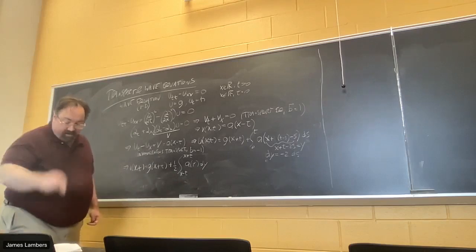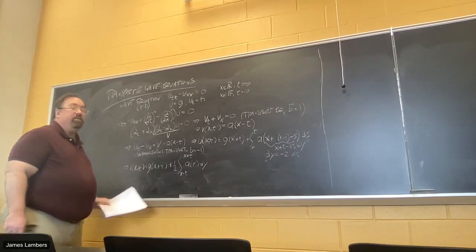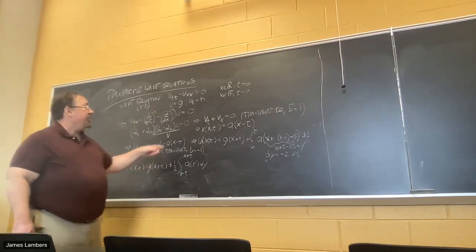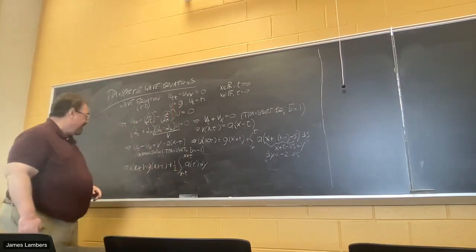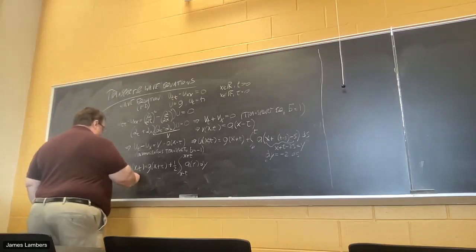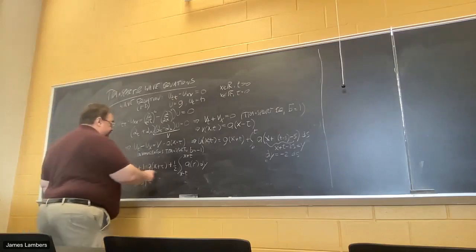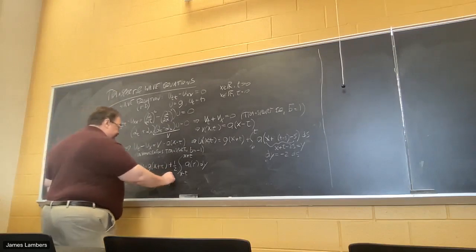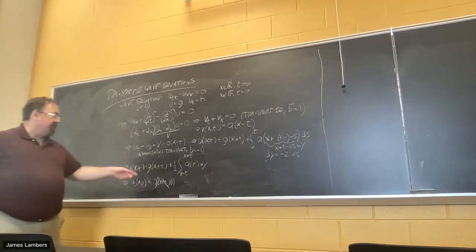For that, what I need to do is take the derivative of this whole equation with respect to t, because I have one initial condition involved here, but we have du dt at t equals 0 must be equal to h of x, and that's nowhere in here. So to work that into it, I'll take the derivative with respect to time. So now I take the derivative of this with respect to t. So that's going to be g prime of x plus t times the derivative of this with respect to t, which is 1. And then I set t equals 0. So I'm just going to get g prime of x right there.